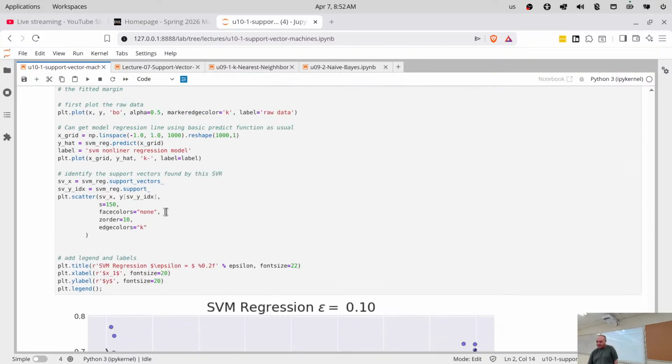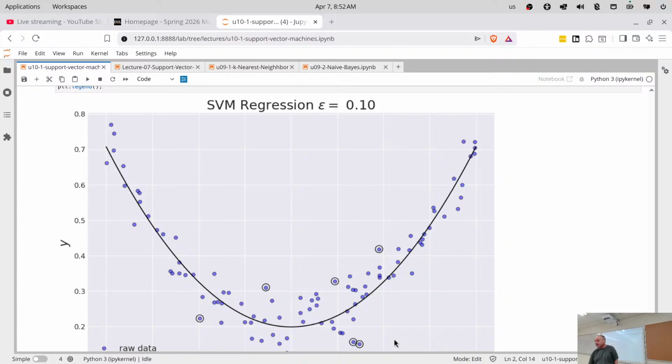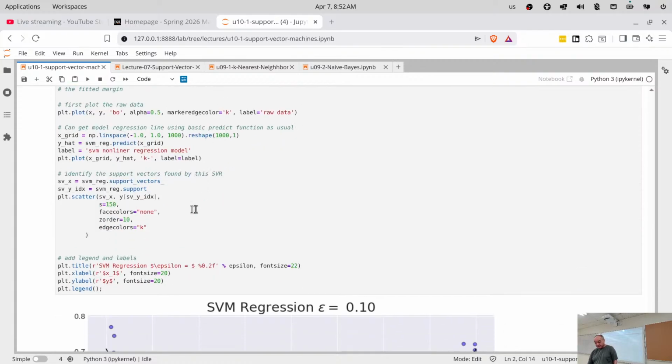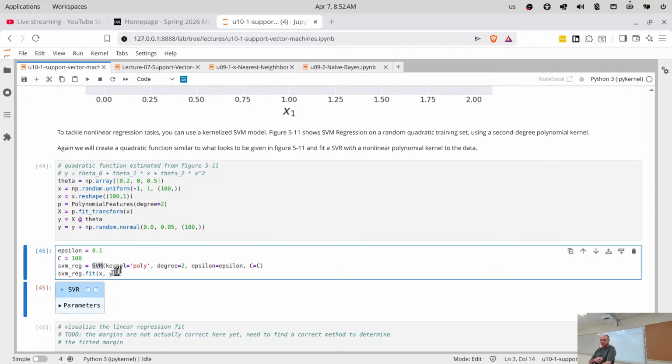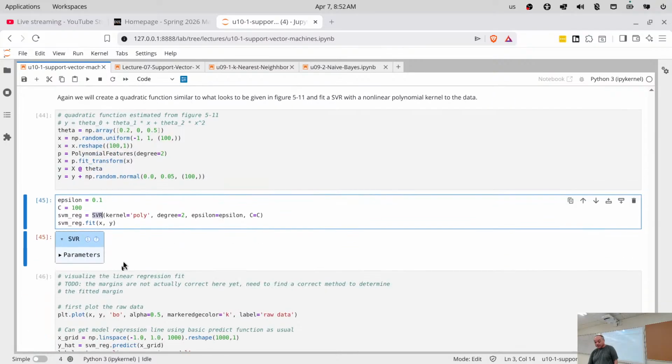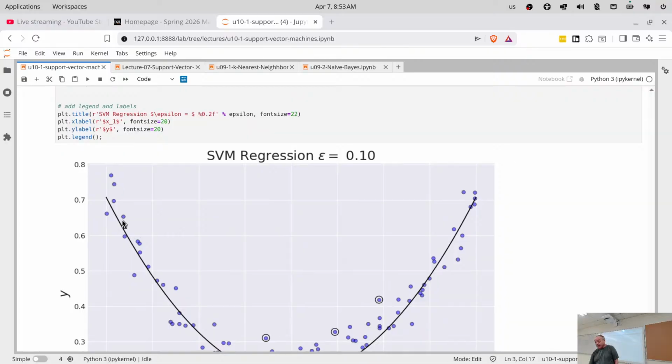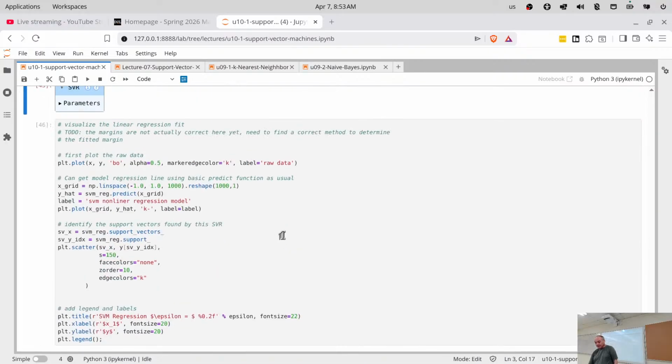And likewise, you can use a kernel function to fit a nonlinear regression line to a set of data. This is shown as well, again from the textbook, where the made up data here is really just a degree 2 polynomial. And we're using the SVR again, support vector regression, with a polynomial kernel. So we end up with a nonlinear regression line in this case.